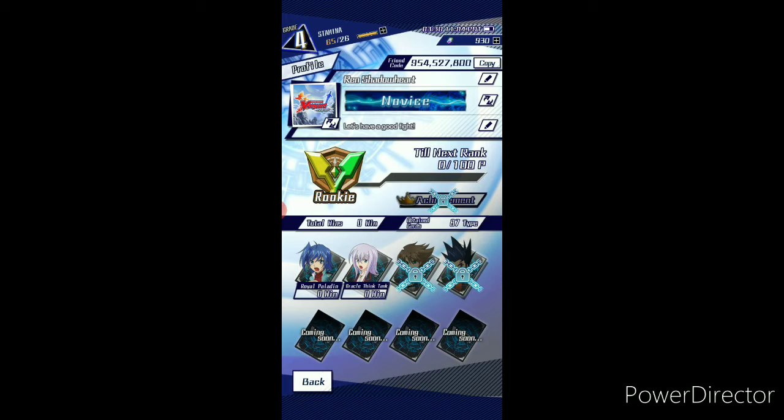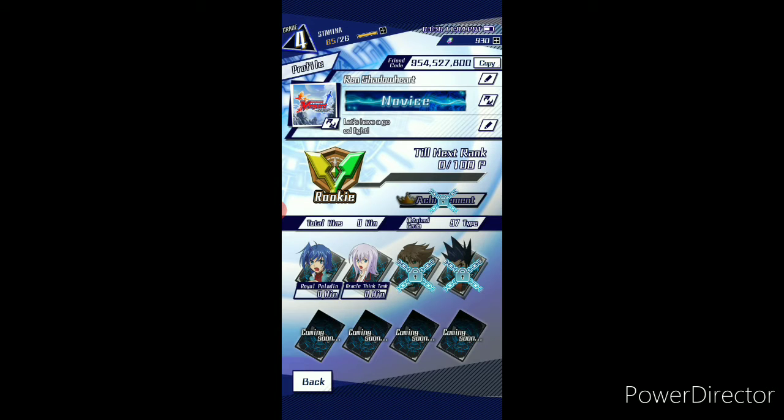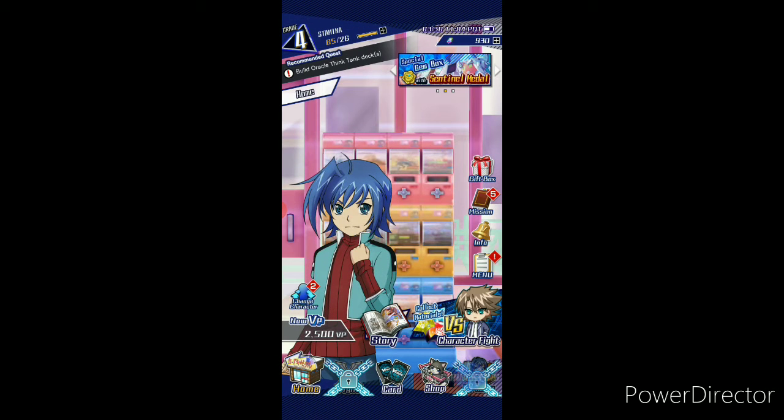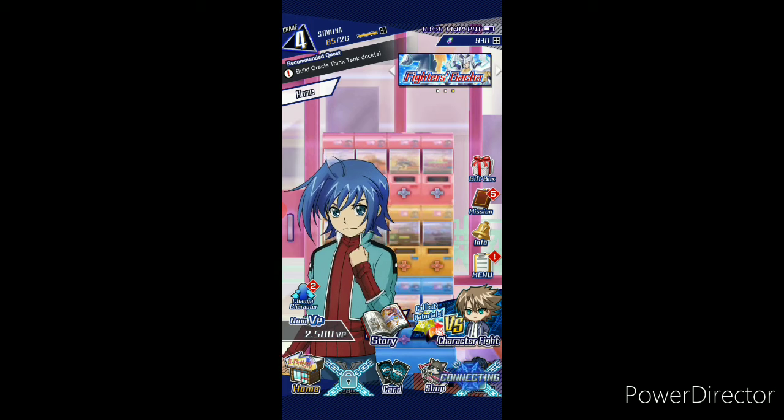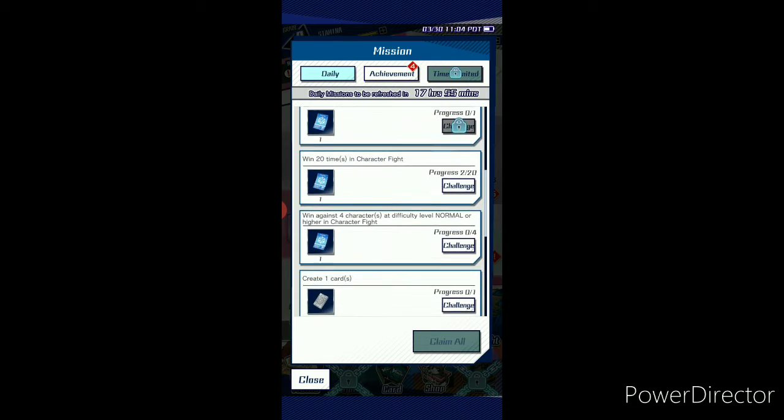But yeah, I don't know how to move it off of rookie or anything. And then you can change your message to other players. It warns you at the beginning of the game when you're putting in your name to make sure that it's nothing personal, because it will definitely be shown to other players. And then I think this is the missions tab.